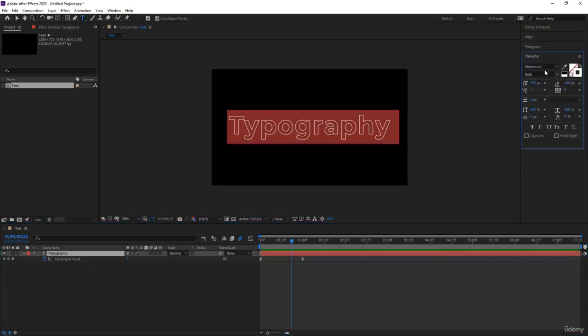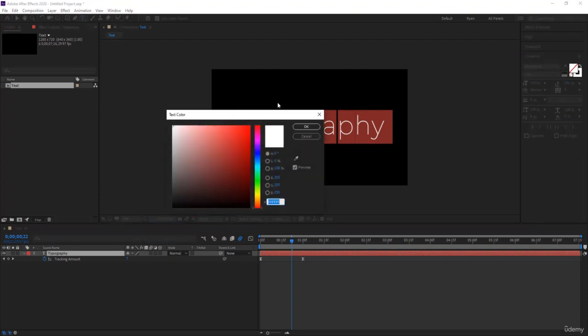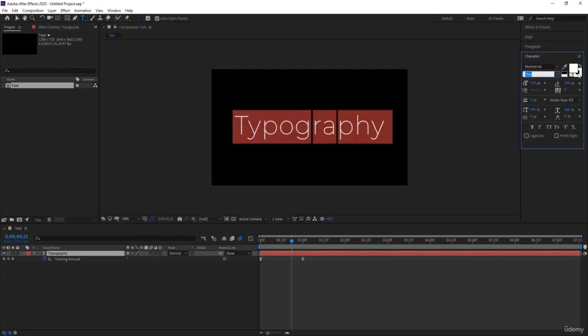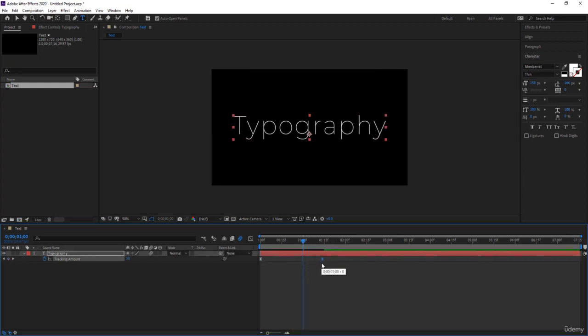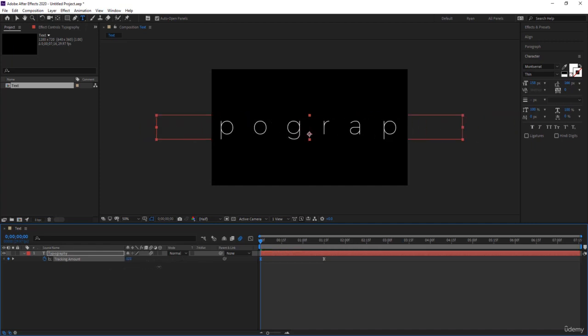Just to be picky, I'm actually going to change this to Montserrat thin. I want a fill color and I don't want the stroke. So let's just turn these off. So we can select motion blur here, and this decrease tracking has a nice effect. All we have to do if we want to make the animation longer is drag it out, and we can actually click on decrease tracking and then go over to the tracking amount, and we can increase or decrease that depending on how we want the effect to look.